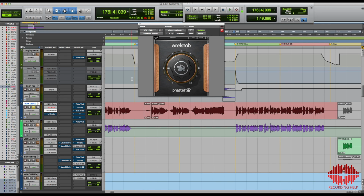So it's just a little thicker when it's engaged. Then I hit it with another compressor, actually a limiter.